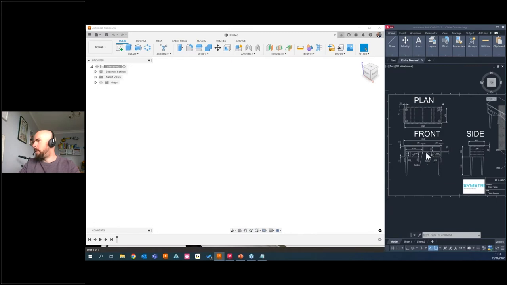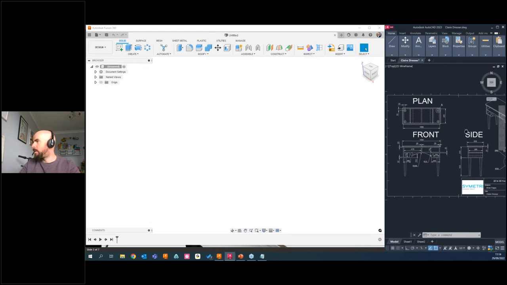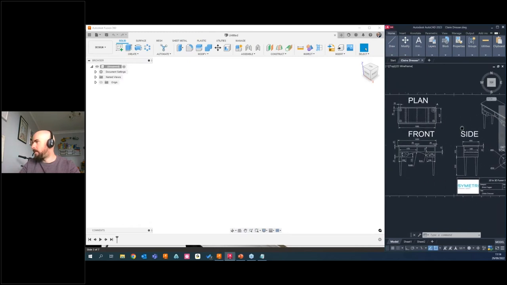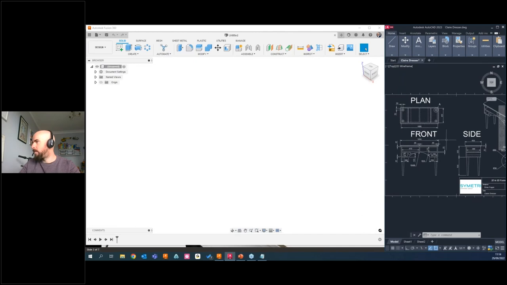So the easiest way for me to draw this is to draw 1000 by 400, and then it's going to be 300 mil high. So I want to draw basically the main body of this dresser. So it's 1000 by 400 by 300. If we follow the little workflow that Fusion has laid out for us, the workflow within Fusion is sketch, turn that sketch into 3D, sketch, 3D, sketch, 3D, sketch, 3D. That is all you need to remember about how Fusion or any of these Inventor, SolidWorks programs work. It's sketch, 3D, sketch, 3D.